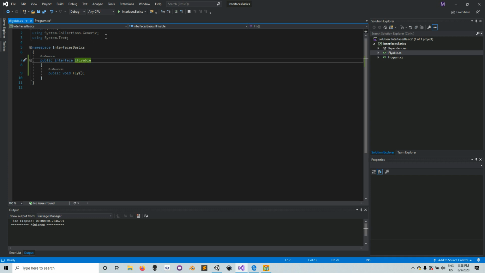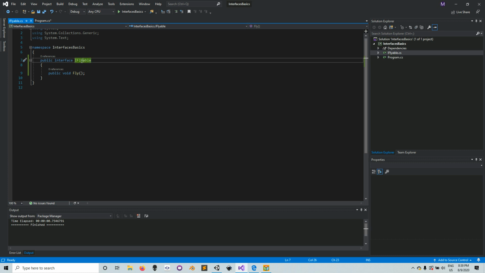The convention that .NET uses is that every interface starts with a capital I. In most of the types that you see in .NET, the moment you see a type starting with a capital I and immediately followed by another capital letter, you get a hint already that that is an interface, because that's the convention they use in .NET. It's the same convention I also like using, and I also like adding an ABLE at the end of the name of my interface.